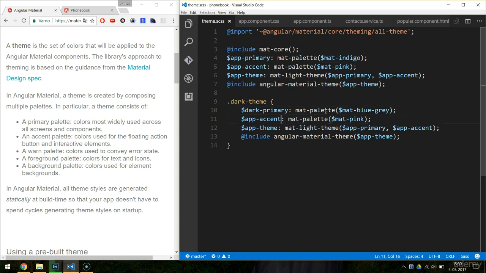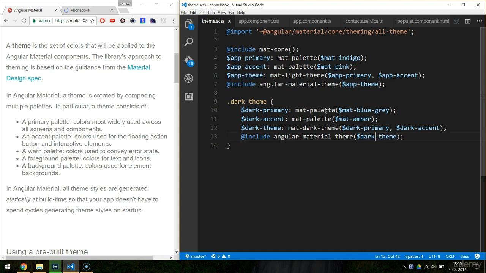For our accent color, we will just change from the app-accent to the dark-accent, and we will use our amber theme to be a secondary color, and this variable will not be app-theme, but it will be dark-theme. So we are defining mat-dark-theme, and we are passing the dark-primary and dark-accent colors.